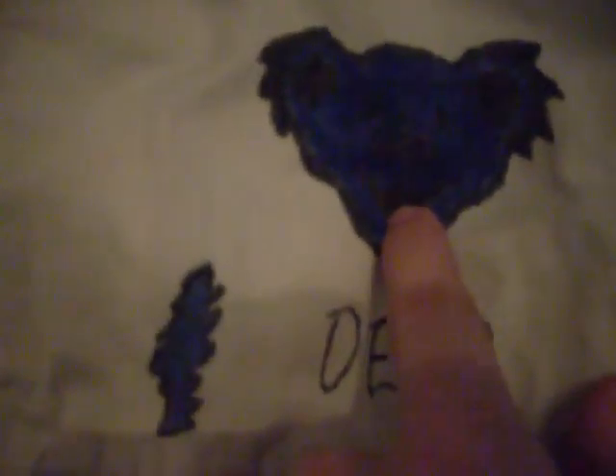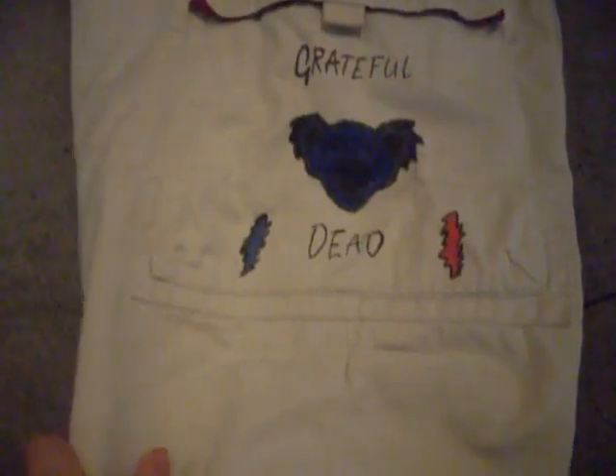I'm not really proud of this. Also, these lightning bolts look really bad. The reason they're here is because I was filling in the bear with blue and I slipped the marker and drew a line right there. I sat there for probably about an hour and a half blotting it with alcohol, which didn't really do much, so I just said okay, I'll put on some lightning bolts there. I guess it's not that bad.